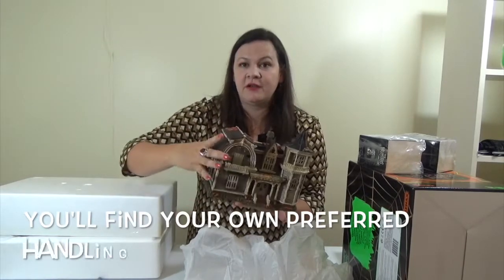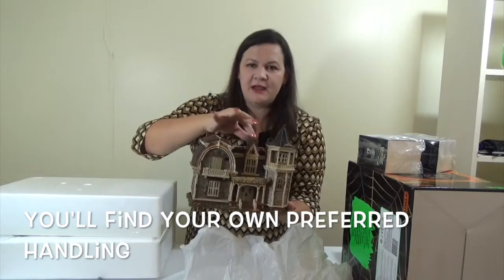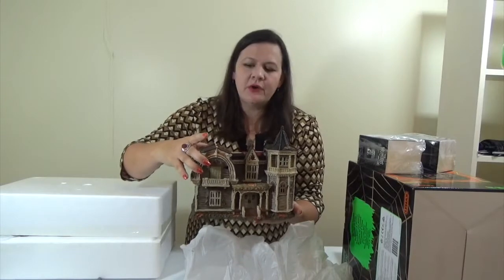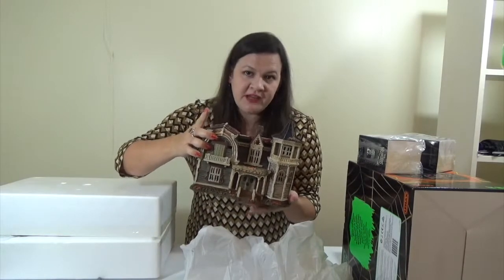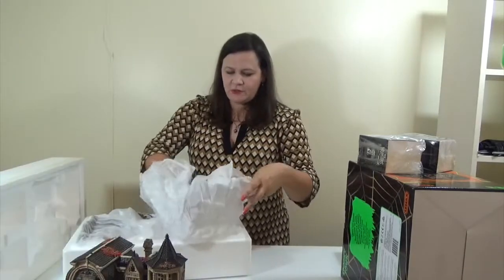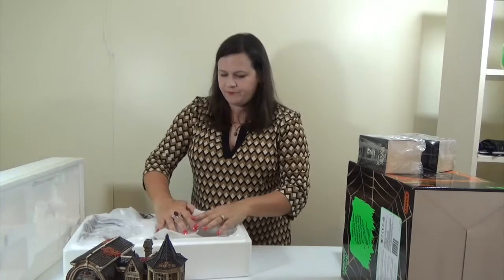If you're new to villaging, I recommend that you always grab by the side and by the bottom. And obviously, I would never grab by the little chimneys. Those things do break. So just make sure that when you handle your piece, you always grab from one of the biggest ends. So you're just going to put this back in and fold.